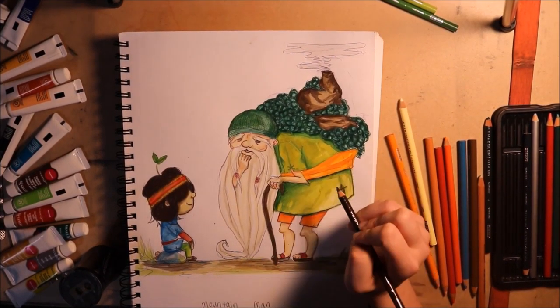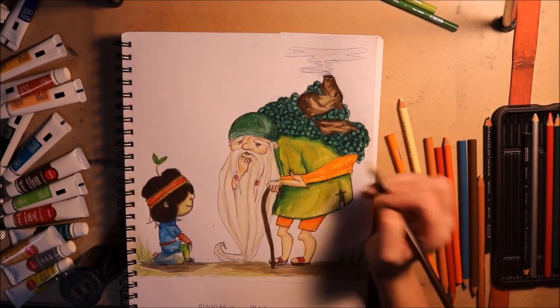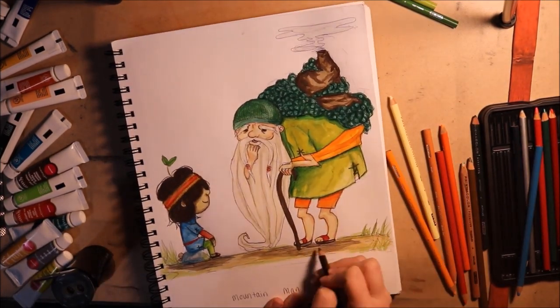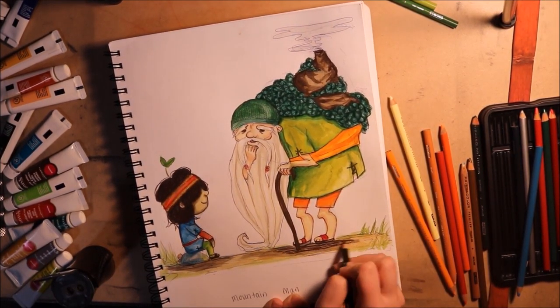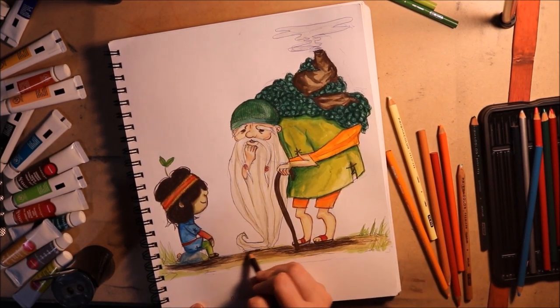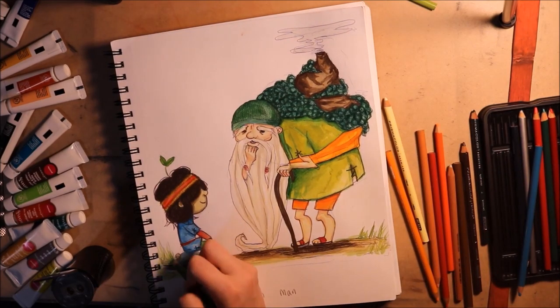Right now I'm just using a dark brown colored pencil to add some details and outline some areas, and I chose to use a dark brown colored pencil instead of a black colored pencil because I wanted to still keep the warmth of the picture.